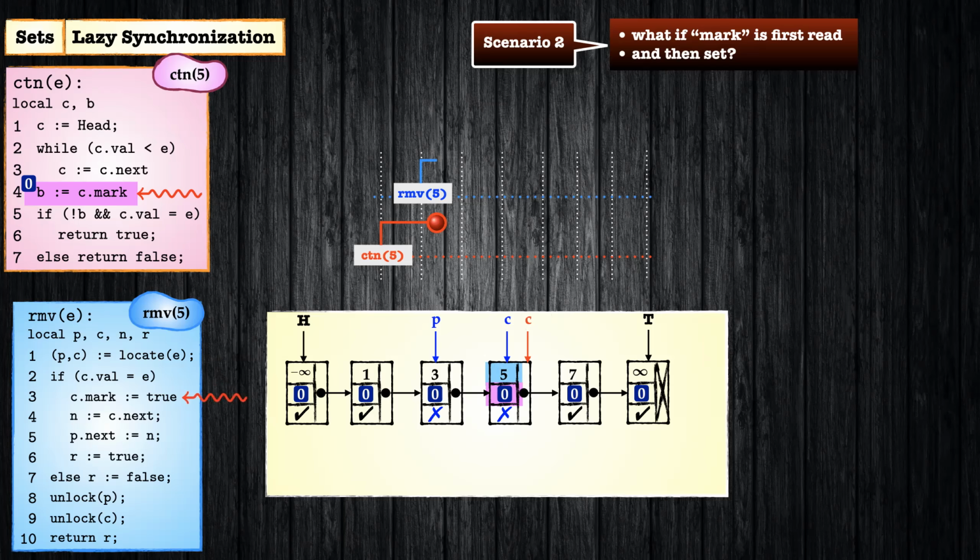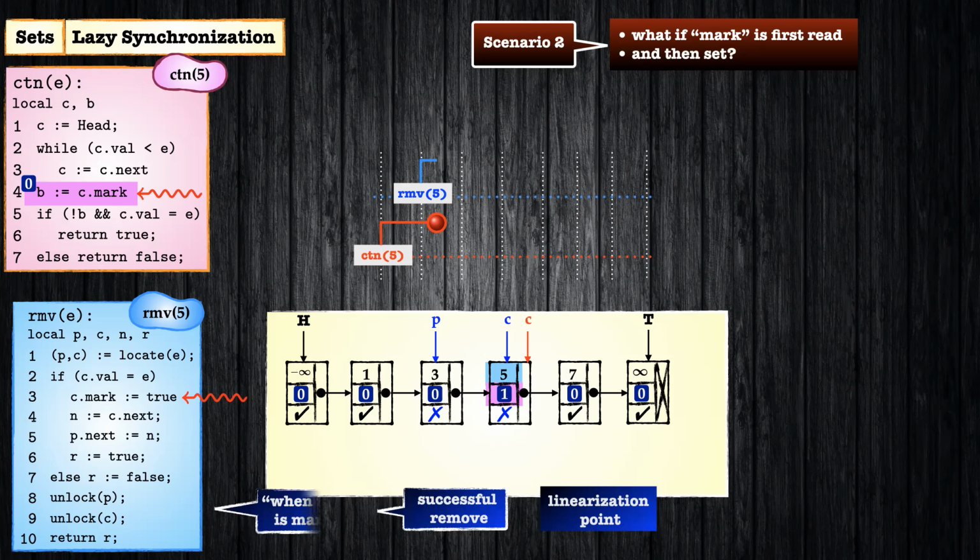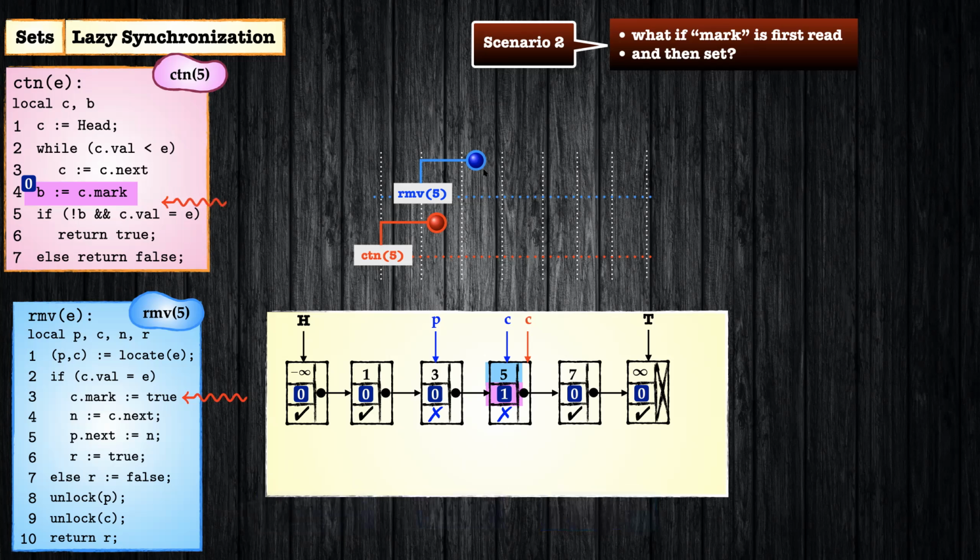Now this is exactly the question. If I understand the question correctly, mark has been read and now it's set. So this is what happens. Now it's equal to 1. And this is the linearization point, because the linearization point for a successful remove, which is what we have here, is when the cell is marked. So now we'll have our linearization point after the linearization point of the red thread, as you see here. And now we go ahead and delete the node physically, as usual.